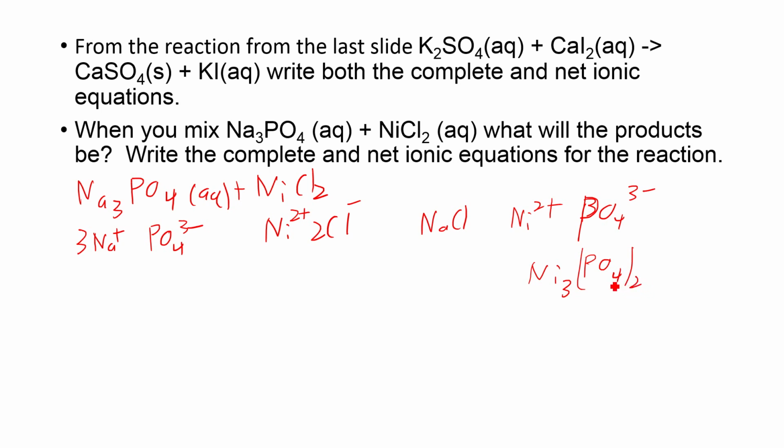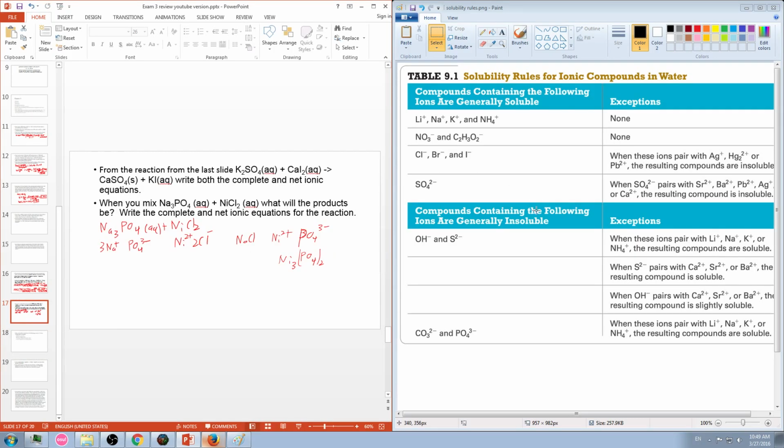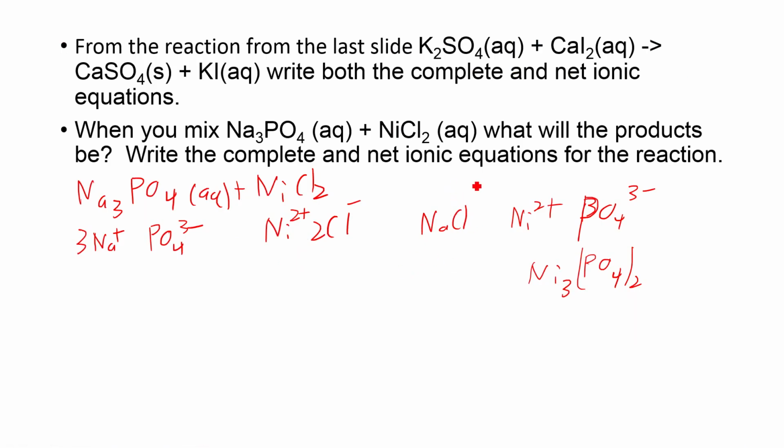So the question is, is this aqueous or solid? I'm going to have to go out of this for a second, keep my work. What I'm going to look at now is our solubility rules, shown on the right. If we look up either sodium or chlorine, both of those say that sodium chloride would be aqueous. As you'd expect, sodium chloride is salt, it's soluble. But now we look up PO4 3-. It's mentioned towards the bottom, and PO4 3- is generally insoluble with a few exceptions, but nickel is not listed as one of those exceptions. That means it's going to form a solid. So let's go back to our question now. We know that sodium chloride is going to be aqueous, and that nickel phosphate is going to be a solid.